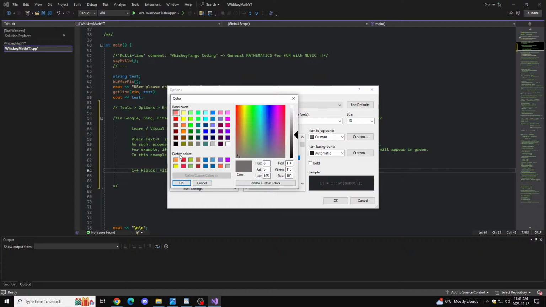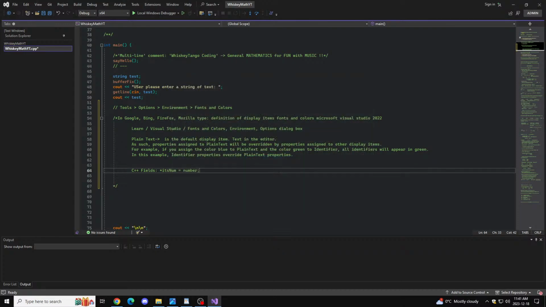So here we go. Quick example, a quick explanation. These will be all white. You can actually create your own custom colors. So how do you do that? All right, let me explain. I'm going to bring up another link here. I'm just going to delete some of these, and here we go.